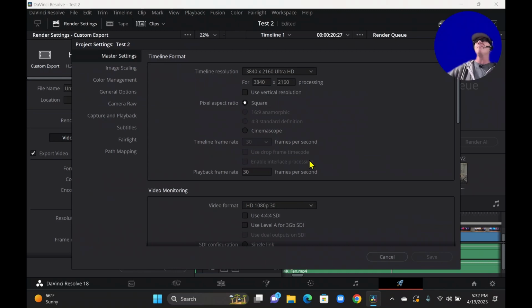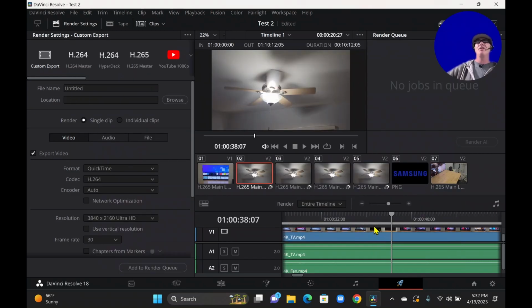Like in our case, if we go back here, our resolution, I should say, is Ultra HD, 4K. So basically, in a nutshell, proxies are shadow copies of your original files that are lower resolution, that are a lot easier for you and your system to work with, that get used in this playback mode, while we're not rendering. And then when it's time to render, they get swapped back out for the original files, and you don't even have to worry about it. At least that's how it works in DaVinci Resolve.